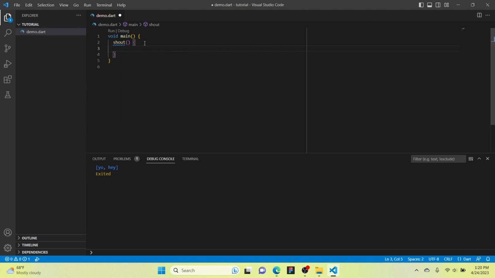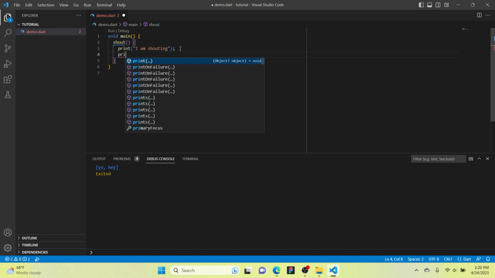So what happens is, when I want to do something like print "I am shouting," instead of writing this line every time, we can call this function and let it do whatever is sitting inside these brackets instead.